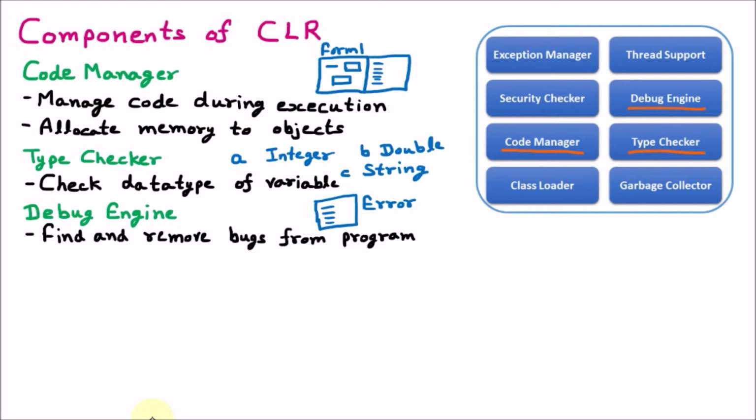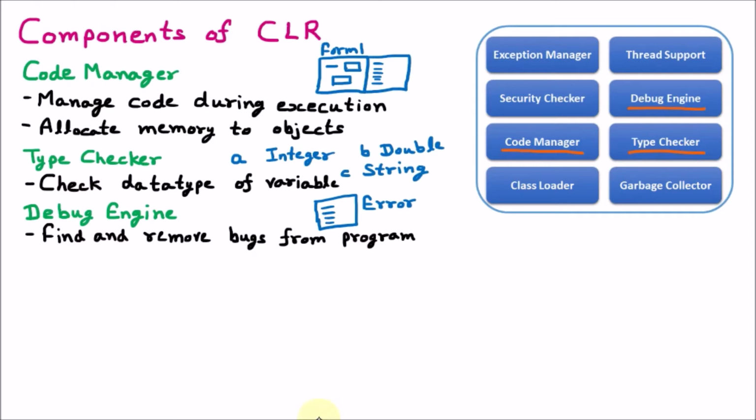So whatever program we are writing, if some kind of errors are there, maybe we have made some logical mistakes. Let's say we have not applied some of the syntax, we have not applied a comma if it is required, or some symbol. Then those errors are easily detected, means we find them and then remove them. So that is the task of the debug engine, finding the problems and then rectifying them. So this is an important component of the CLR.